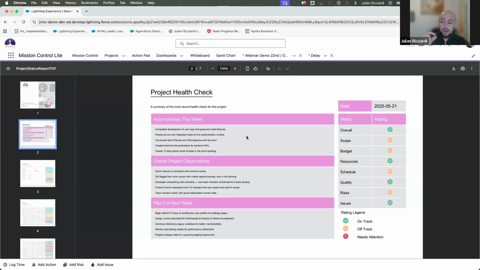Now, as I mentioned earlier, one of the core Agentforce functionalities is being able to spin this up through the agent. Without the agent, you could obviously go in and manually create a health check and identify what's worked well and what the observations are. At an individual project level, this might take 5, 10, maybe 20 minutes per project. But if you have a high volume of projects, let's say hundreds or even 50 plus, going through each project and creating these health checks does consume a lot of time.